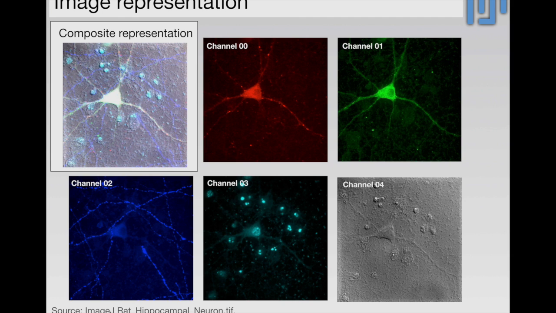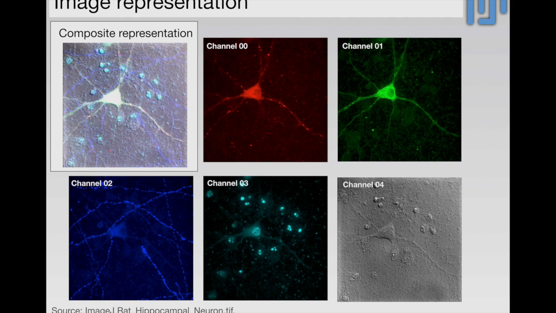TIFF format. TIFF is independent of any one microscopy company, and it actually comes from the days when we were using faxes. It's a multi-page format, so each file can store multiple pages, and that comes from when you were doing faxes with multiple pages. The microscopy people hijacked that, and rather than having multiple pages of writing, they have multiple channels of information, which represent different detectors and different acquisition properties on your microscope. Now, just to point this out, this isn't a channel in itself, this is a composite representation of all of these channels, whereby we're overlaying them and weighting the pixel colors equally, and that just allows us to see the whole image in one go.